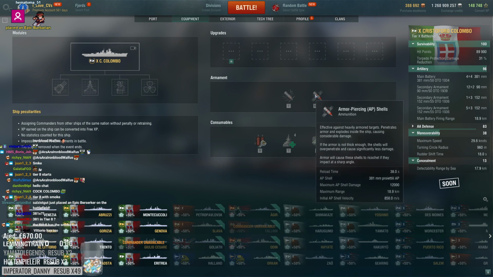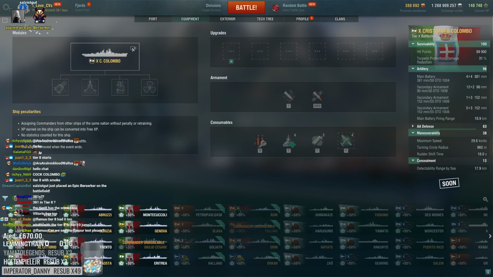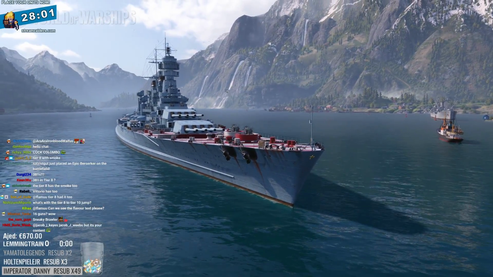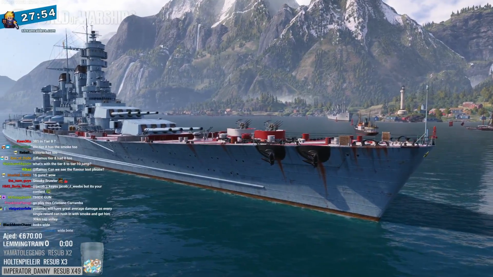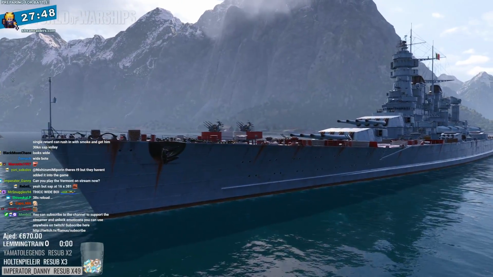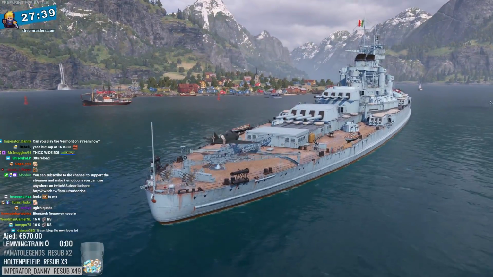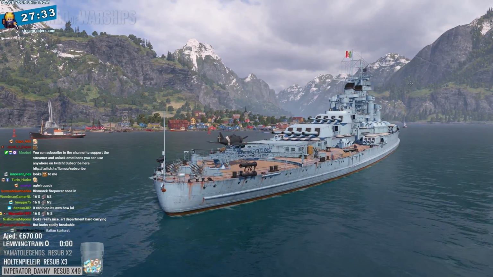SAP and AP, so pretty standard here. And the gun caliber is of course 381. Let's go look at the ship itself. Oh man, that's a lot of gun. I mean, that's an imposing looking set of turrets, I will give you that. God damn. That's a lot of guns, my dude. I do like the look of that. So we got four 4x4 turrets. 16 guns. Can shoot down its own plane, except this is World of Warships, so the plane would probably survive.